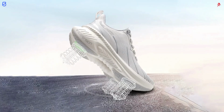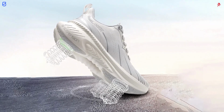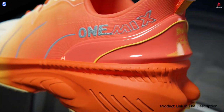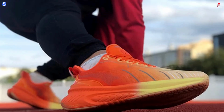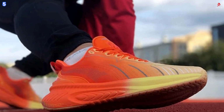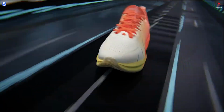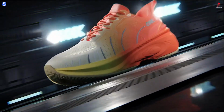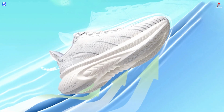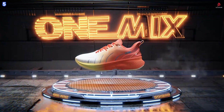Equipped with advanced 4Motion technology, these shoes allow for a smoother, more natural stride. The soft-arm stability system delivers responsive shock absorption, while the energy entropy air column cushioning system absorbs impact and provides a responsive toe-off experience, ideal for long-distance runs. The durable rubber outsole, with an imitation racing tire texture, offers exceptional grip, making these shoes perfect for outdoor activities.